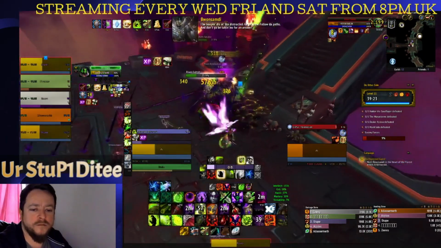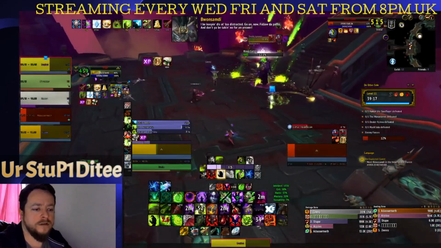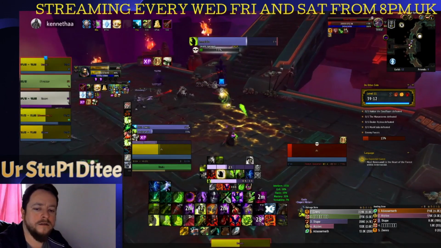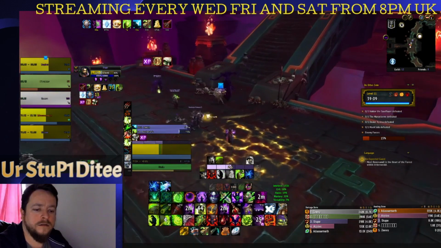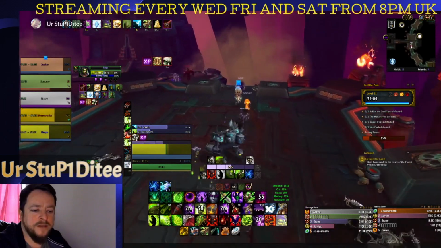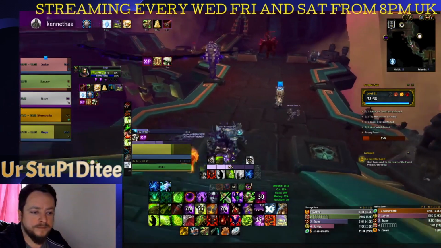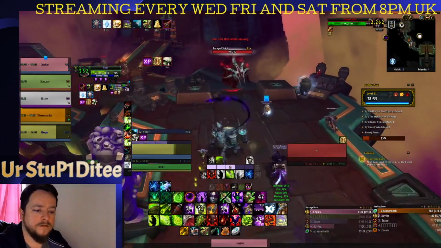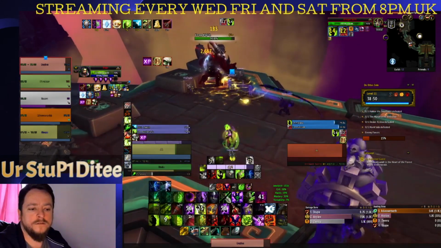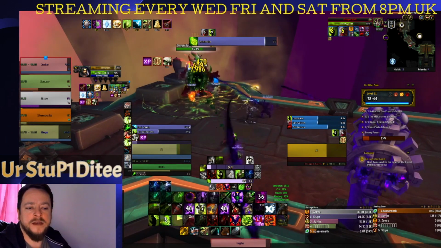As you can see, because I put the wrong pet on, I can't even put any interrupts out at the moment. I messed up by not having my interrupt pet on. I've got to wait another 50 seconds. You can do these pots, which put a mass stun and a big DPS boost on it.